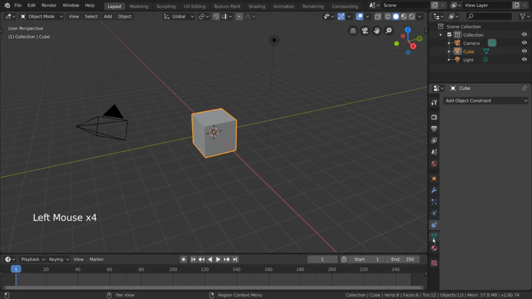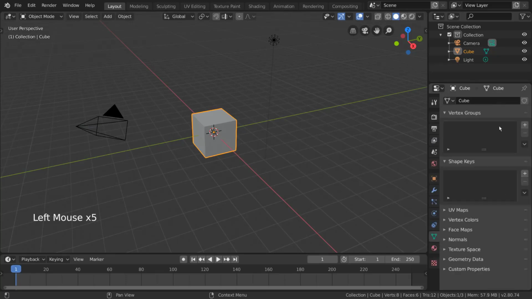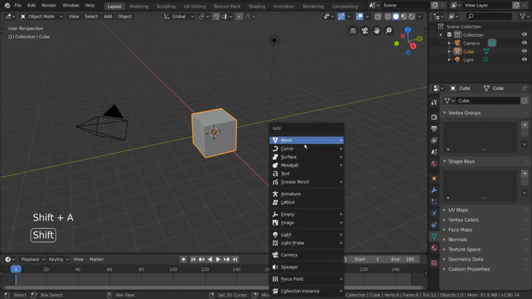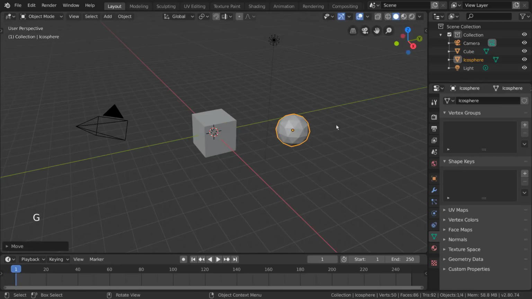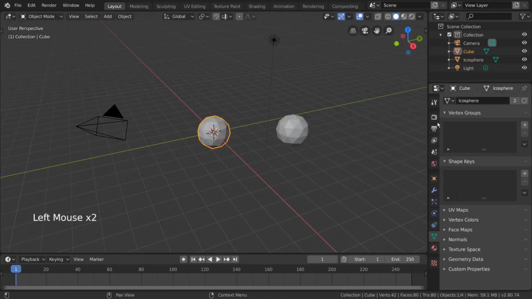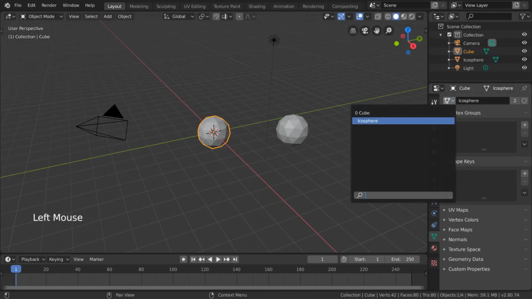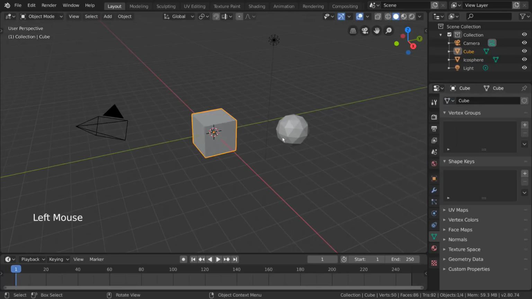The green triangle icon is for your object's mesh data. To explain what mesh data is, I can tell you that the reason why our cube is a cube is because of the mesh data. If I were to take this exact same object and change the mesh data, its shape would not be the same, but its object properties such as its location would remain the same.